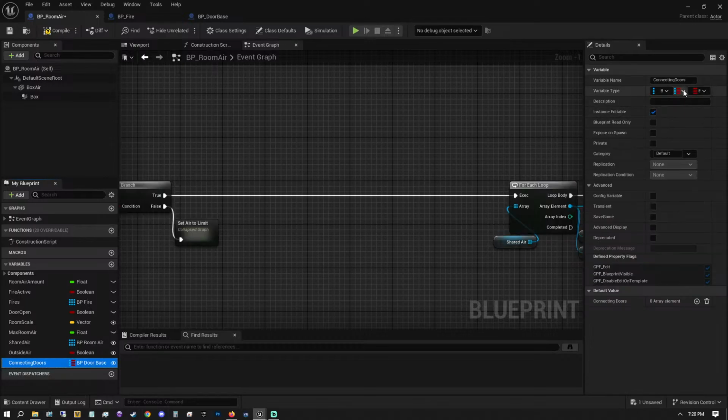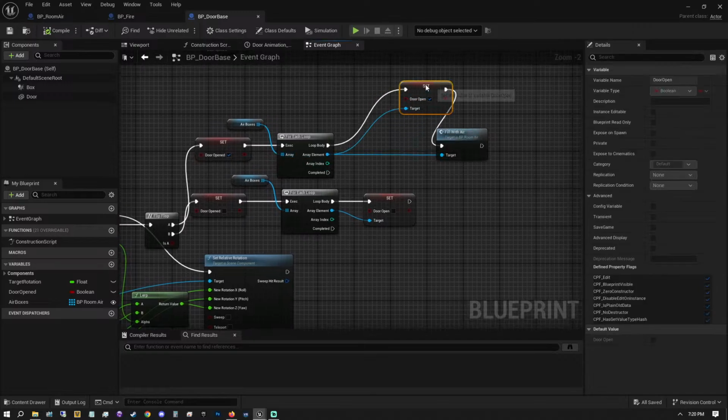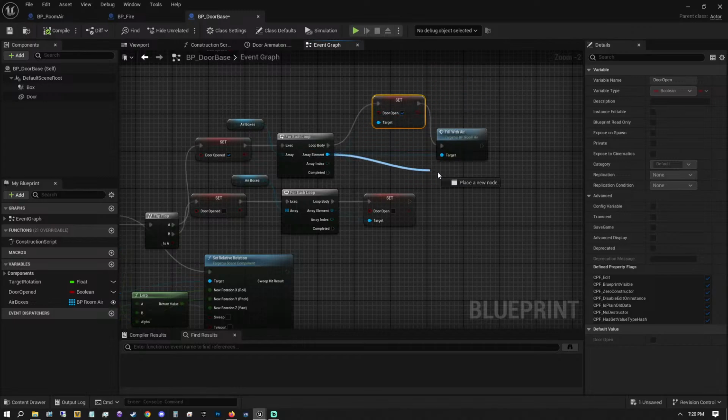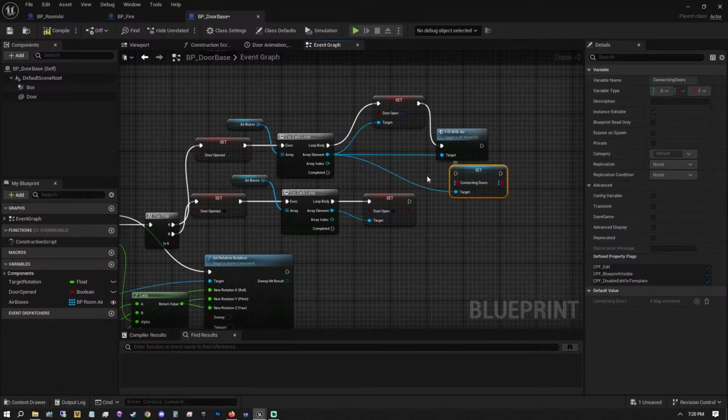So this would be a map with a boolean. I think that's what it needs to be. So it's gonna check these. So when the door's here, the door goes through its loop array, and it goes to set connecting doors.